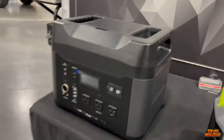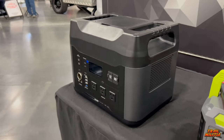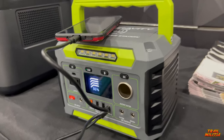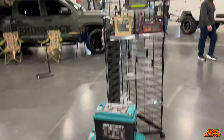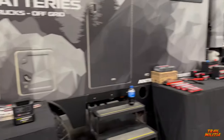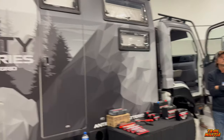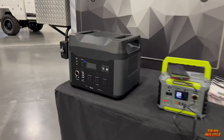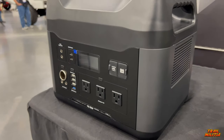That's what it's gonna look like. It doesn't look like a finished product yet because it doesn't have its labels on it, but it's pretty cool. And then there's the PS80 and then the 45. And they also make batteries that are deep cycle. Couple quick starts. The little cart that they always bring is pretty dope. Graphics are sick on it. But yeah, look forward to seeing that and see the components and how much output it has.